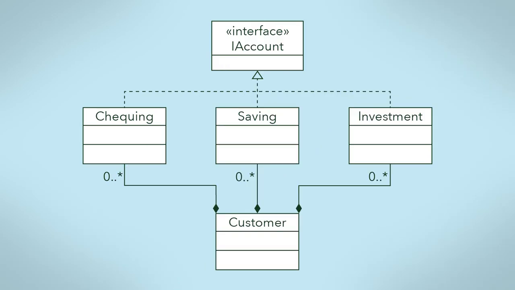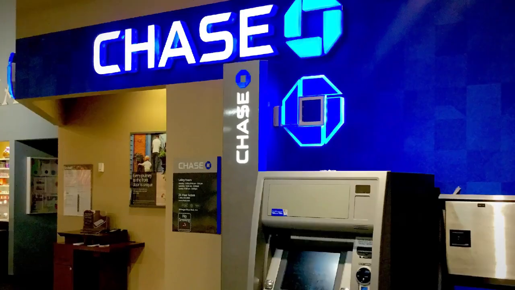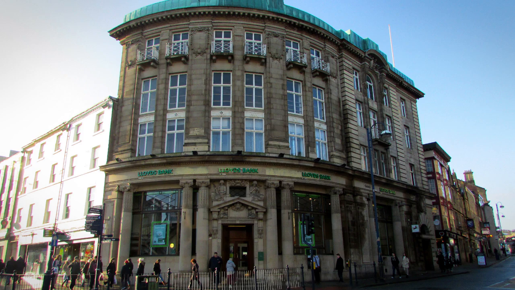Let's take a look at how client code would interact with a subsystem without a facade class for a simple banking system. Without a facade class, the customer class would contain instances of the checking, saving, and investment classes. This means that the customer is responsible for properly instantiating each of these constituent classes and knows about all their different attributes and methods. This is like having to manage all of your own financial accounts in real life, which can be complex with lots of accounts, instead of letting a financial institution do it for you.